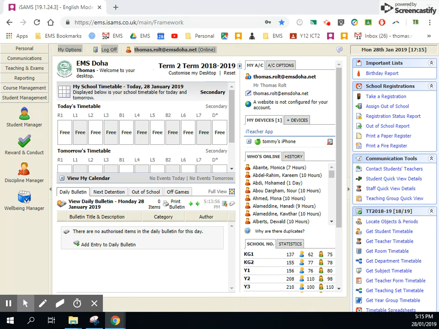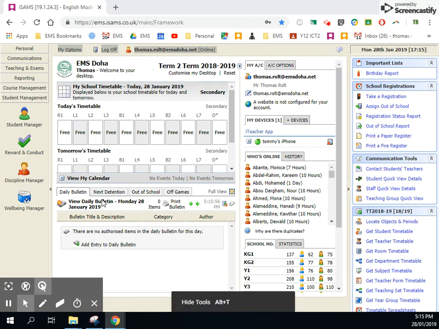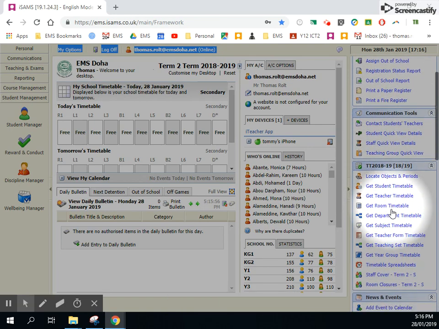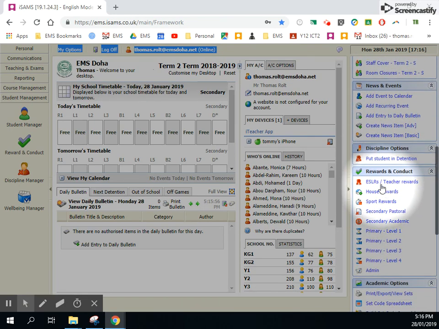This time, we'll be looking at how to perform a positive or a negative, but mainly this episode will be looking at positives, a positive ISAM. So, ISAM screen, we're at the home screen at the moment, and we are going to come over to the blue quick links over here, and I'm going to scroll down to the section that allows me to add our rewards and content. So here we go.